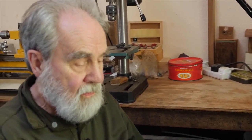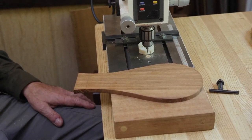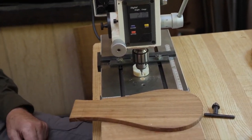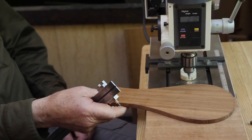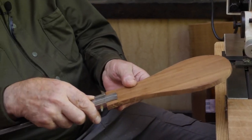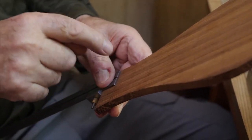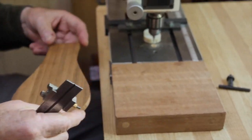Okay, thank you. So the next crucial stage, Tom, is marking and cutting the slots for the stitching, and then for the hinge and things. So talk us through how you take what we've brought in now from outside, which is the raw cheek. Well, what I want to do first is cut the slot for the stitching, and the first part of the slot is the straight one that goes along the hinge end here. So I mark that. It gives me a place to start when I go right round. And then I'll change the fence for this one to cut the straight part.